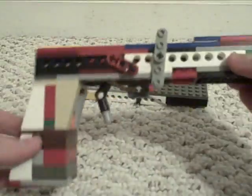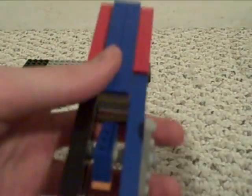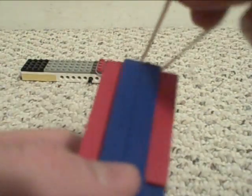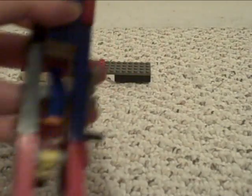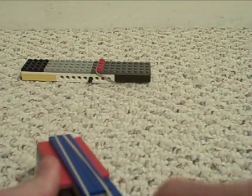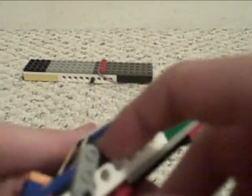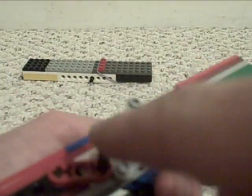Okay, finally I get to show you how to load. How you do this is, let me move this back a little bit. At the top of the gun, you put this around the little knob up there, and then making sure it stays on the raised piece in the middle, put it back on this little mechanism piece right there in the middle, put it on there, and then move this piece back until it clicks behind the trigger again.